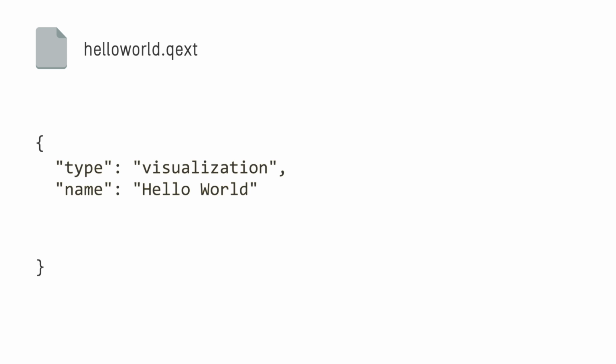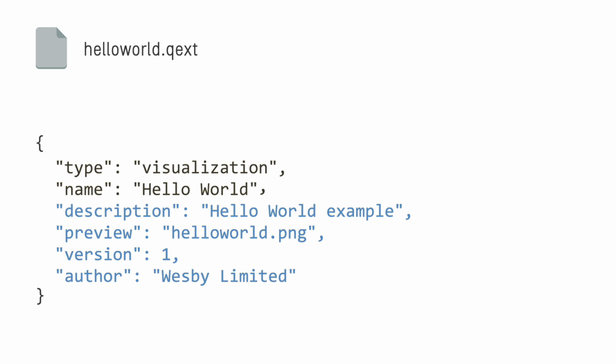The following properties are optional and can be defined in the QEXT file if you wish to provide further metadata information that can be used by the Qlik Sense client. At this stage, when we add the extension to a sheet, it isn't going to display anything. Don't worry, this is currently the expected result. We haven't added anything to the core JavaScript file, so there isn't anything for it to draw, do, or create.